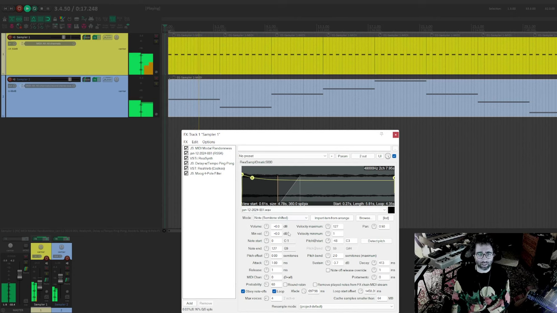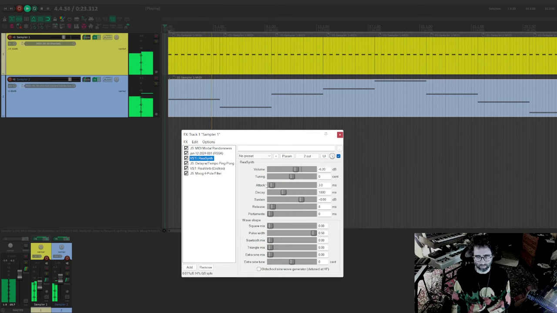And I want this synth to be like little plucks at the beginning, part of that transient. So I'm gonna set the decay really short and the sustain level to be quite quiet. And I might even tune it up an octave. So I'm gonna go up 1200 cents.